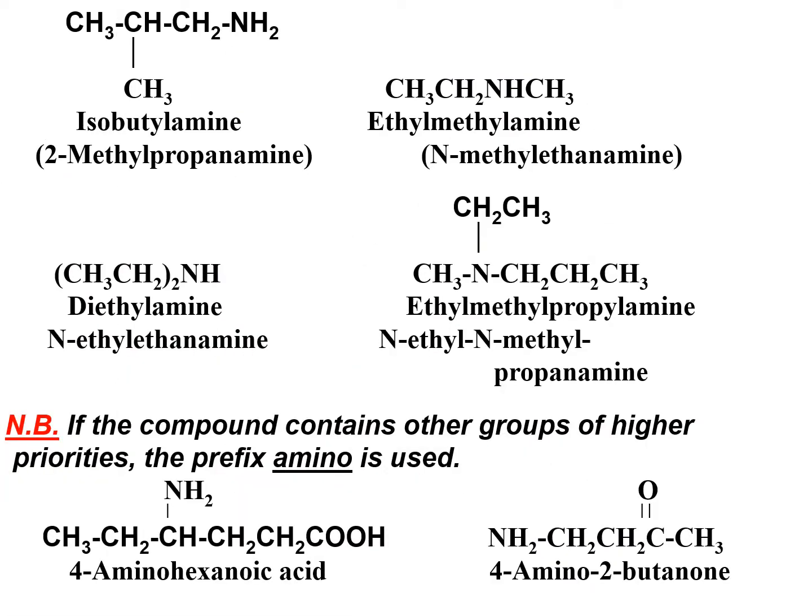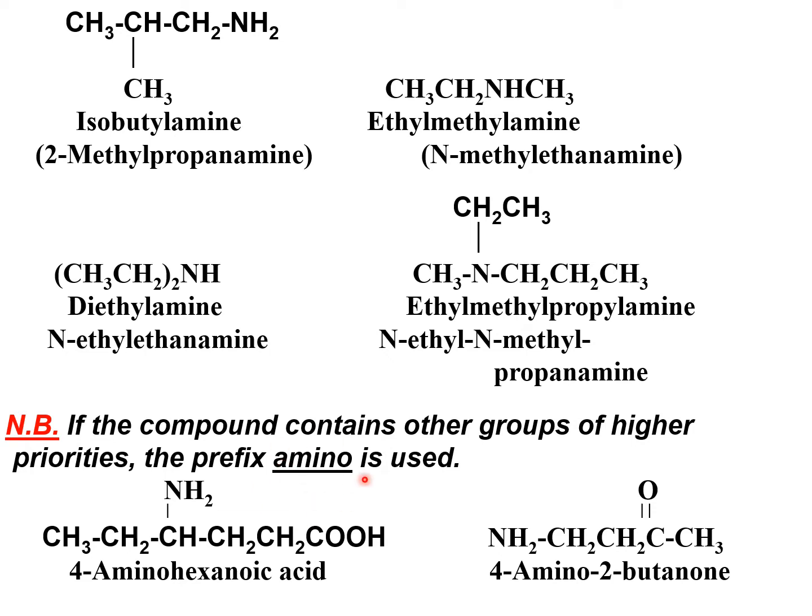So these are just examples on how to name amines by the common way and by the IUPAC way. As we mentioned, the numbers apply to the parent chain that is attached to the amine. You just name the chain, give it its IUPAC nomenclature, remove the E at the end of the word alkane, and add the word amine.